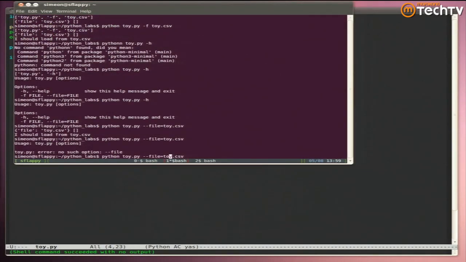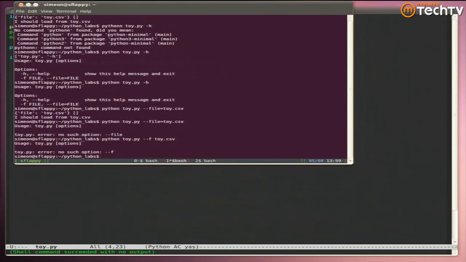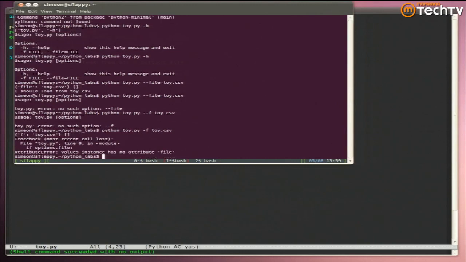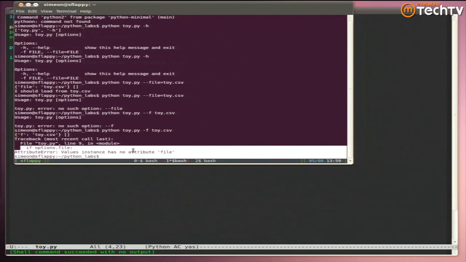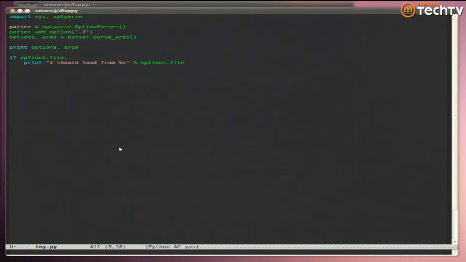Yeah. There we go. Notice I didn't specify the --file. And in this case, I get a runtime error. I'm getting my options file, that's all.